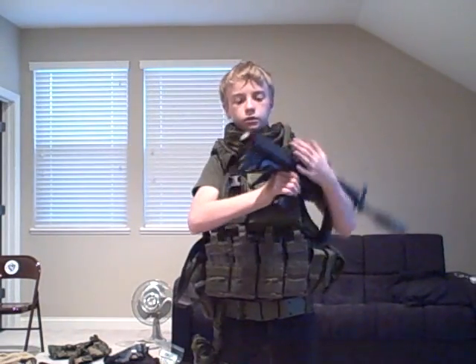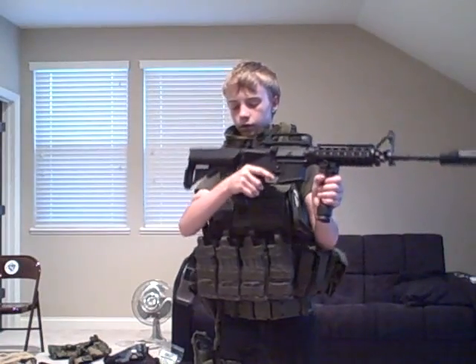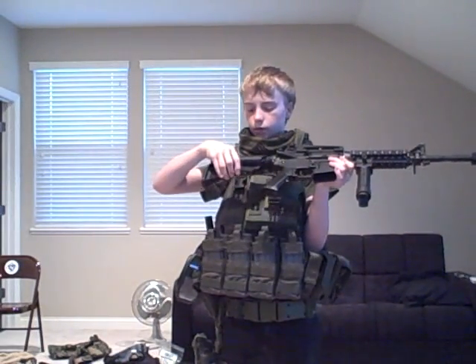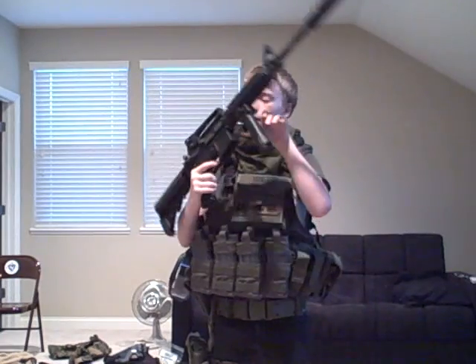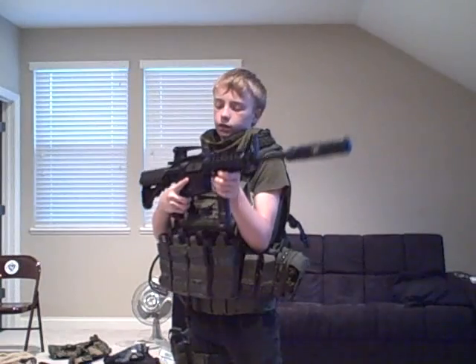KWA KM4 RS — I don't have the little backplate for it right now, but I'll get it soon. I still have it, so no problem. Usually run on 9.6, keep the crane stock at the lowest setting because it feels comfortable there, maybe put it on one or two. For right now I have just the basic carrying handle and iron sight, but I'm going to get a low-profile gas block, get the Magpul M-Bus, and put a reflex or a holo on there. I have a reflex but might get a holo, don't know.